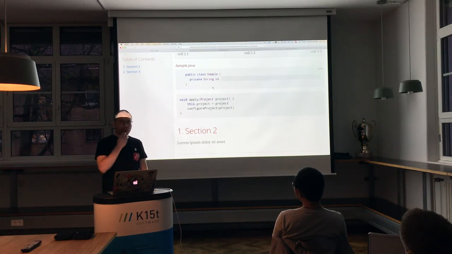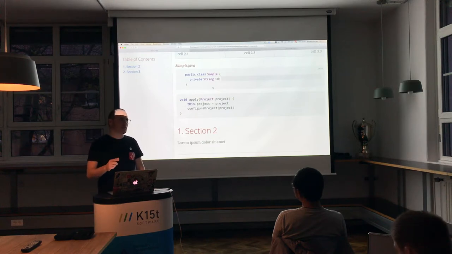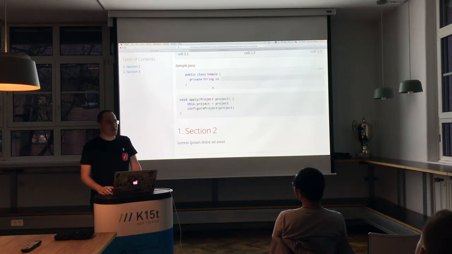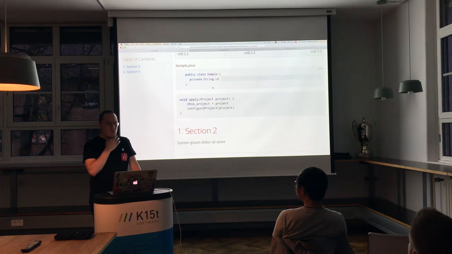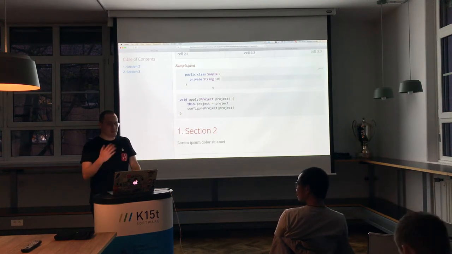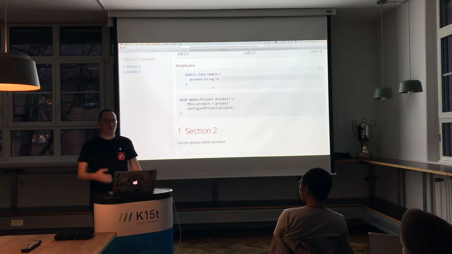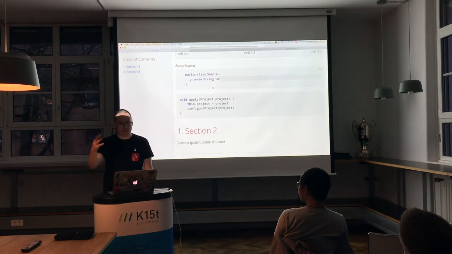You can style it with CSS, but we also support something called themes, and you can write a custom theme so that it will look exactly as you would expect. As a matter of fact, at my previous employer, we migrated to AsciiDoc for everything. Whenever we wanted to make an invoice, AsciiDoc was rendered as PDF using a custom theme. There you go. It has the letterhead of the company, a few other things.